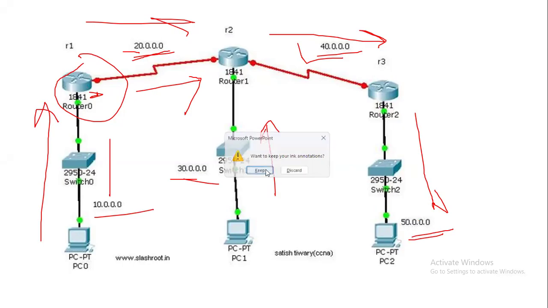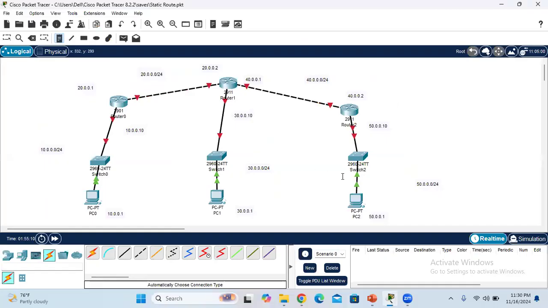I already created the topology. Here you can see the topology: 10 dot network, 20 dot network, 30, 40 and 50 dot 0 dot 0. I am using /24, so I'll get 254 usable IPs. As I mentioned, the first address is not used because it is the network ID, and the last one is the broadcast ID. So let's assign some IPs here.